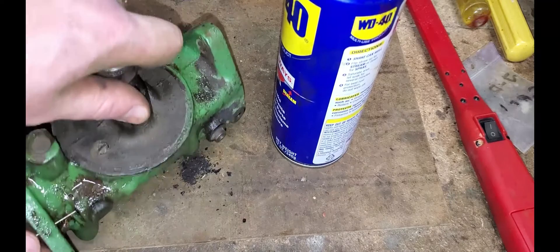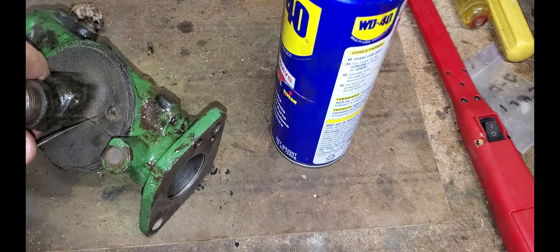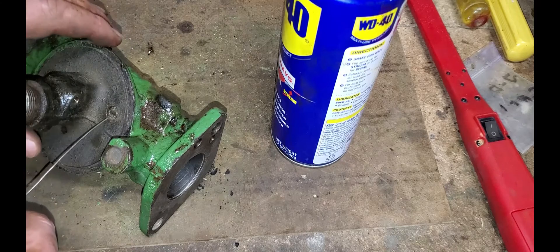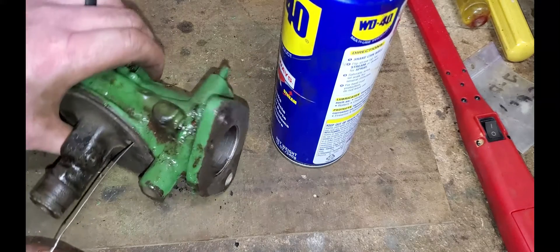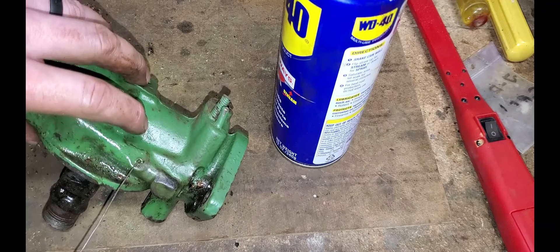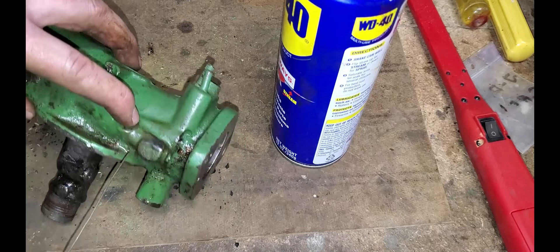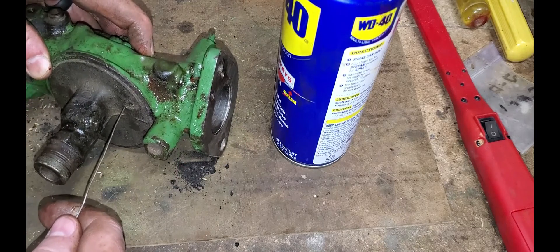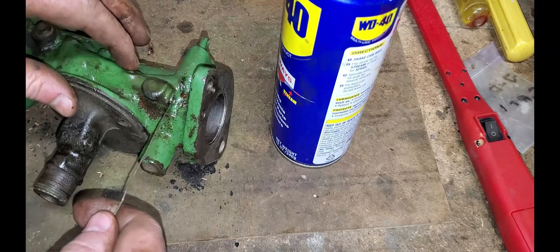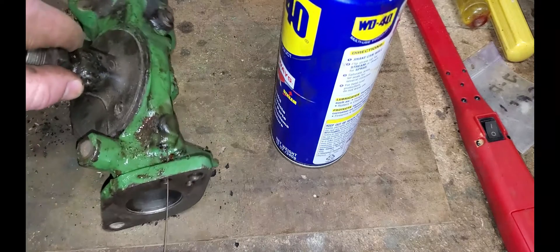That was very dirty. One other thing I failed to mention is this vent right here — this is the vent hole that goes into the carburetor and into the fuel bowl. On some carburetors this is a like a permanently filled plug where they drilled from here down in and connected to this passageway. So this passage from here up into this vent that we were just cleaning out — we need to make sure that that's clear also.